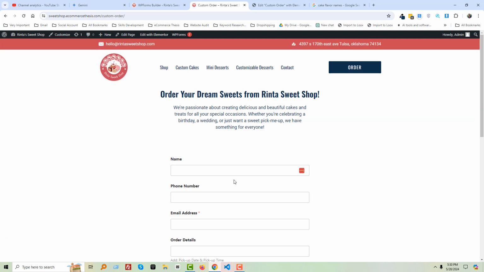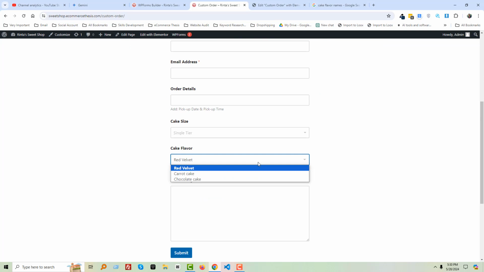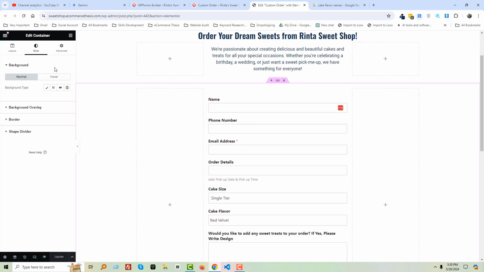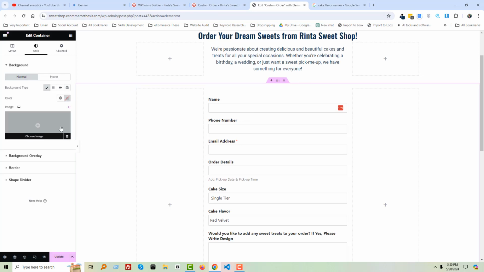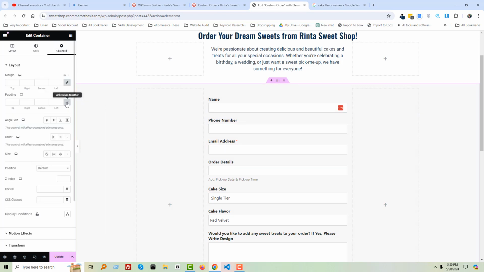It looks good, but we wanted to make it more professional. So how can we make it more professional, let me show you. Just going to add background color F9F9F9, then add padding.